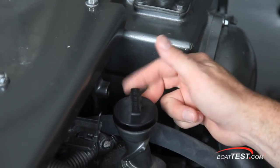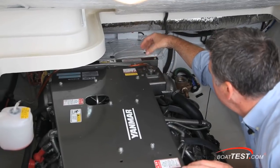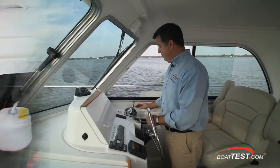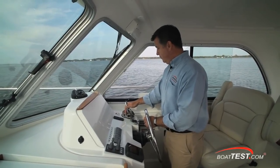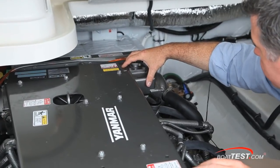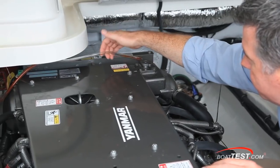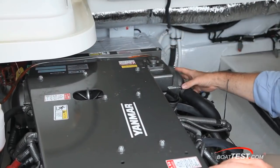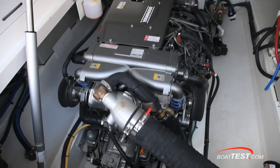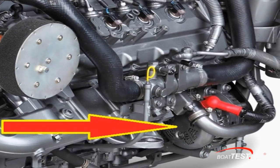Just inboard is the handy location of the oil fill. On the front of the engine is the ECU, or the computer black box, and all of the electronic controls. There are no mechanical cables from the helm, only electrical connections. Located here is the heat exchanger — seawater is drawn into the heat exchanger to pull heat from the coolant circulating internally through the engine in a closed loop system, which keeps salt water out of the engine block. The last component is the 180 amp alternator, located on the lower right side forward.